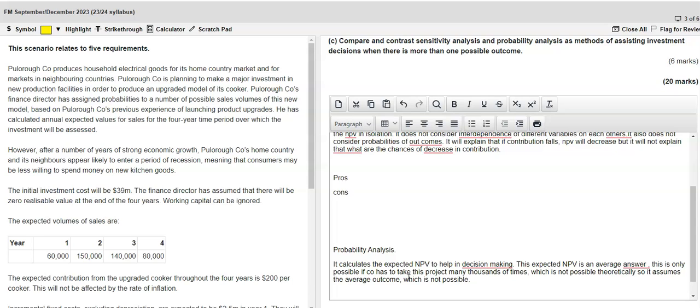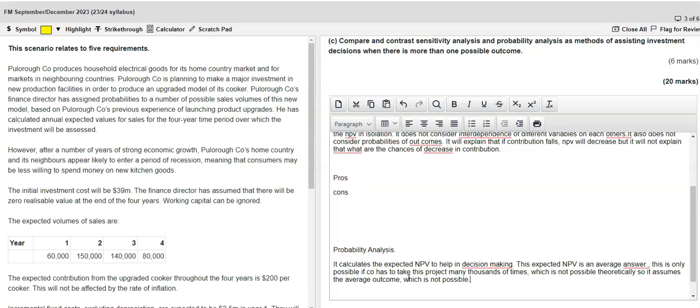Okay, so let me explain again. Sensitivity analysis advantages: it's simple to apply. It helps in decision making. It will tell you which variable is critical. Like if 5% selling price decrease makes NPV 0, and if 20% contribution fall makes NPV 0, then selling price is a critical factor. So number 1 advantage of sensitivity is it is easy to explain. Number 2 advantage is it will identify the critical factor, which obviously you can monitor. But the biggest disadvantage of sensitivity is it calculates the answer in isolation. It will not consider the interdependent factors. The second disadvantage is it does not consider the probabilities. It will tell you that if that factor increases or decreases, NPV will be 0, but it will not tell you what the chances of that event happening are.